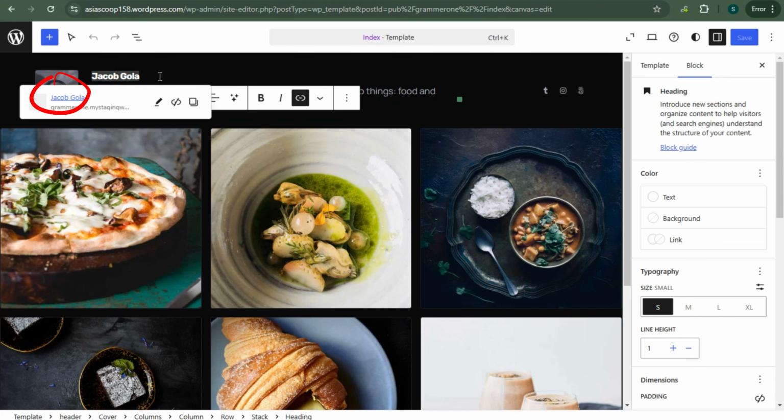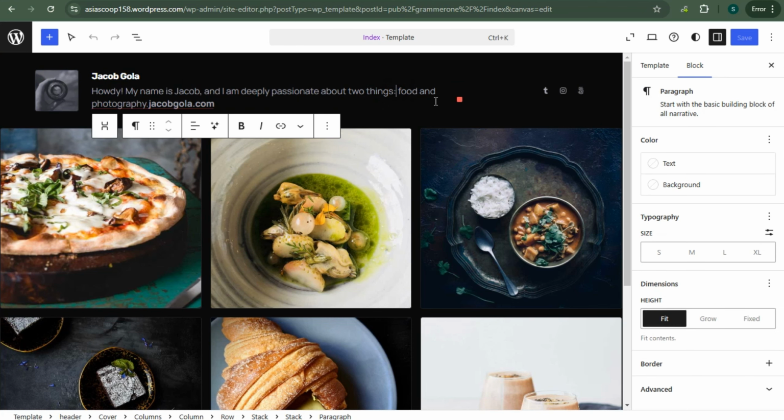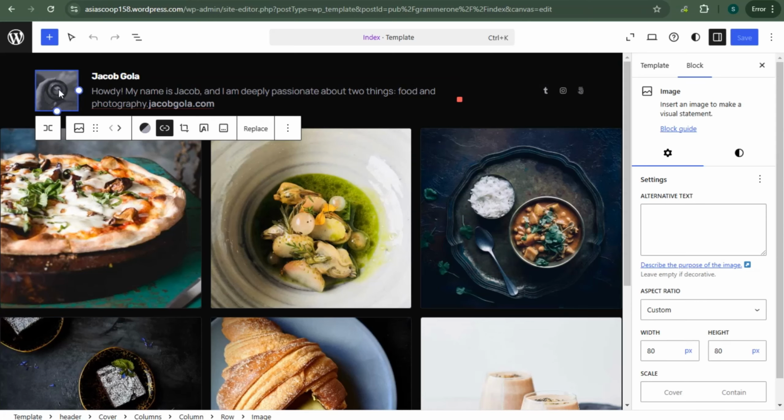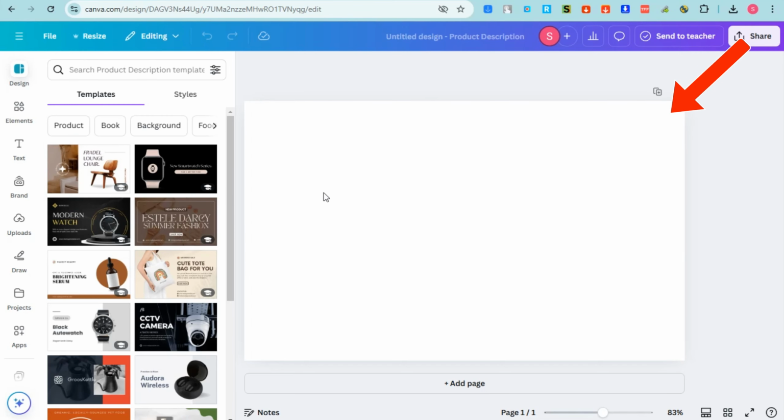So basically you can change by tapping that and then click this pencil icon right here if you want to edit, like add words or remove words. But let's make sure that we have our logo first. So of course, if we want our portfolio to be enticing, we need to add a logo right here. So what I'm going to show you right now is this editing tool named Canva. You can just simply create an account, okay? And then you can also do this even if you're just using the basic version.